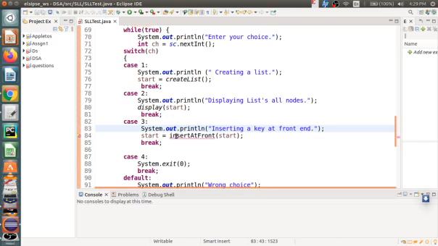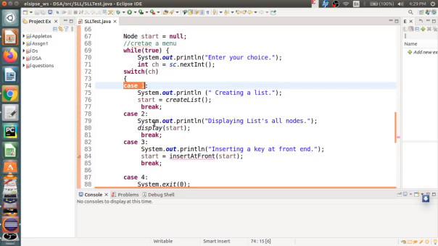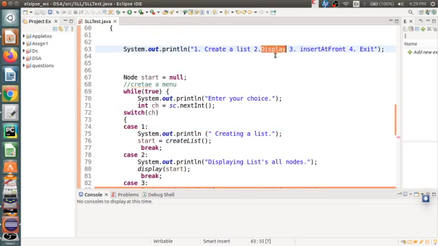Okay, now we will write a method for this option. Already we have written case 1 for creating a list, case 2 for displaying a list. Now I will write case 3, insert at front.